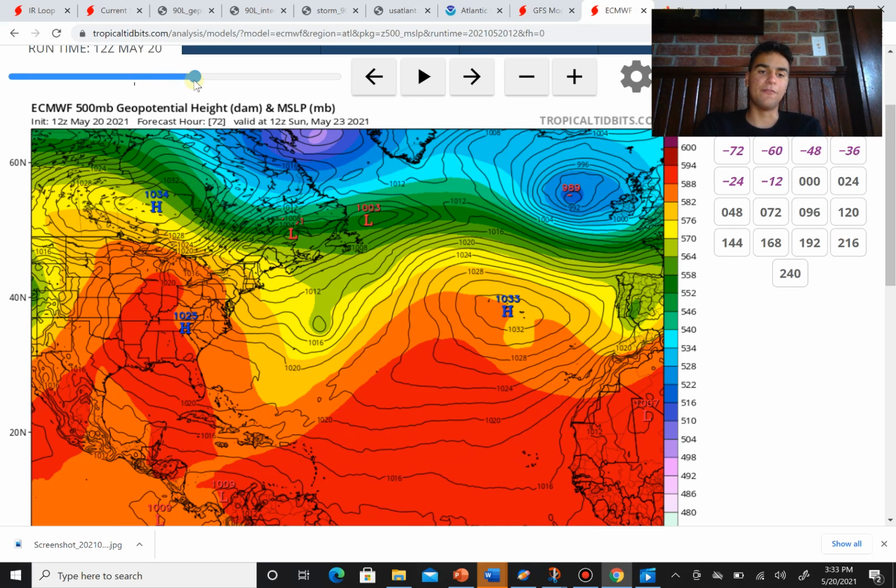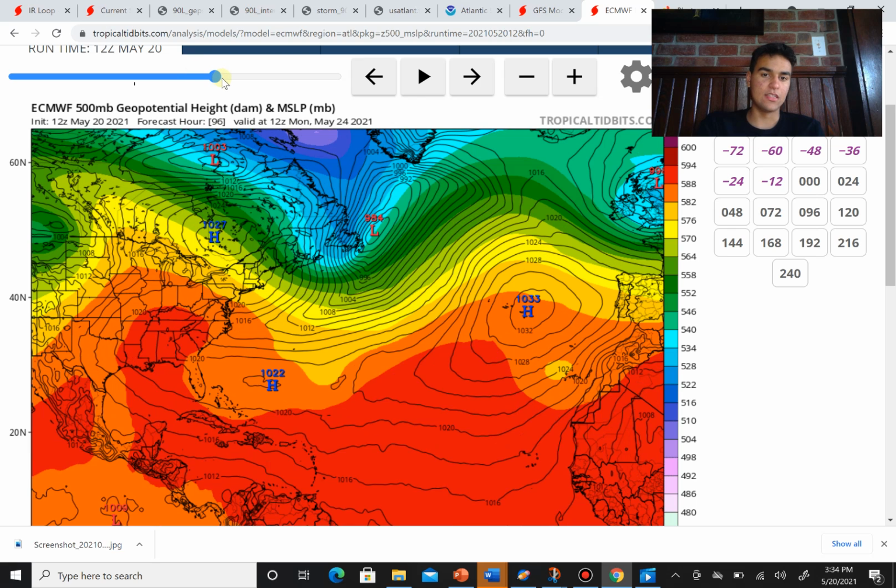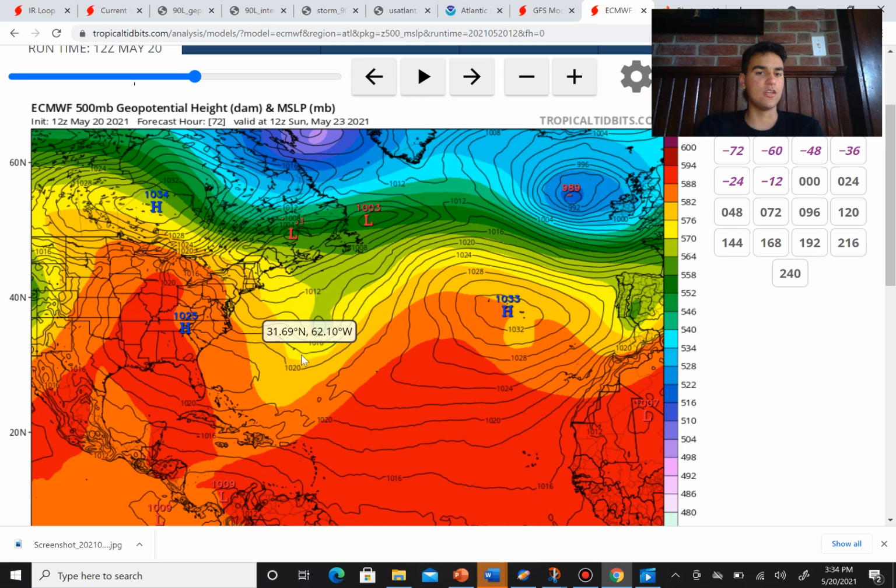And you see that eventually there will be a dip in the jet stream, which will pick this storm up, and I do expect it to just drift out into the open Atlantic, not being much of a worry to anybody. As you can see, it just drifts off into the open Atlantic and merges with this extratropical low that's well into Canada and well into the northern Atlantic at this point. So this won't come close to the United States. There's going to be a blocking ridge right around the United States, so it can't really go straight into the United States. And the westerly winds are just going to be very strong in this region, and that's going to steer this out to sea.